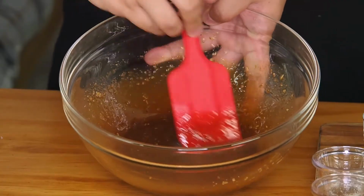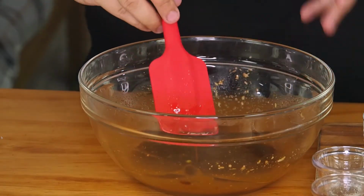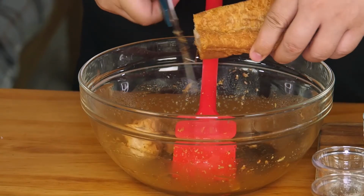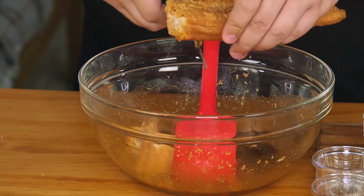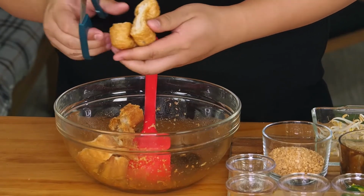Can you see it's a lot lighter now? The color has gotten a lot lighter. We are ready to add in our other ingredients. So I'm going to start adding in the toppings right now. I like the dough stick. Ooh, crispy. Jason's favorite. For those of you who do not have a deep fryer at home, it's fine. You can get this ready made. Tofu puff. Or you can use a toaster if you don't have an oven. It's okay.